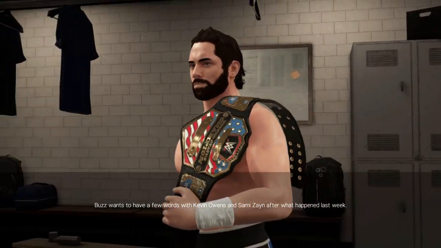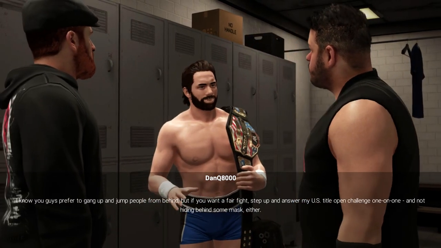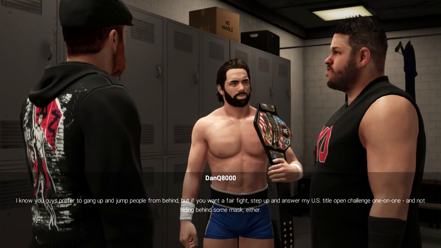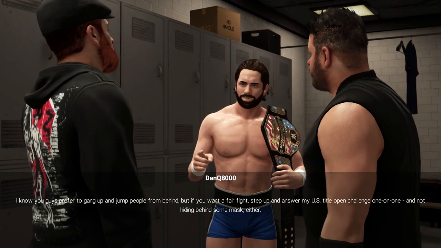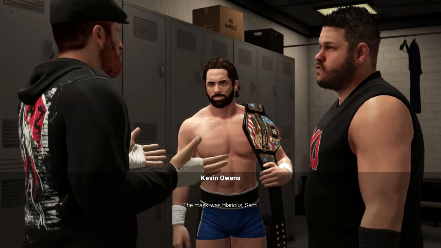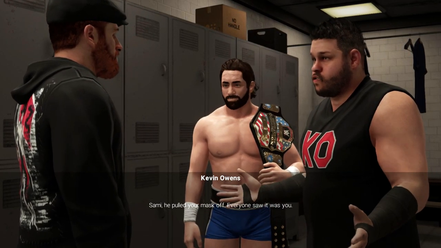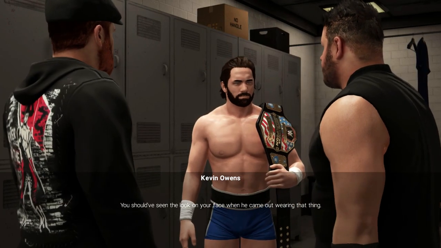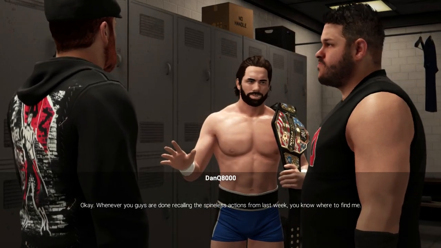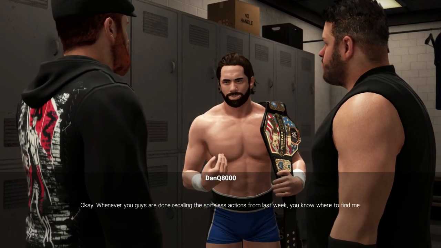Buzz wants to have a few words with Kevin Owens and Sami Zayn after what happened last week. All right, I know you guys prefer to gang up and jump people from behind, but if you want a fair fight, step up and answer my U.S. title open challenge one-on-one and not hide behind some mask either. That mask was hilarious, Sammy. What are you talking about? That was not me. Sammy, he pulled your mask off. Everyone saw it was you. You should have seen the look on your face when he came out wearing that thing. Allegedly. Okay, whenever you guys are done recalling the spineless actions from last week, you know where to find me.